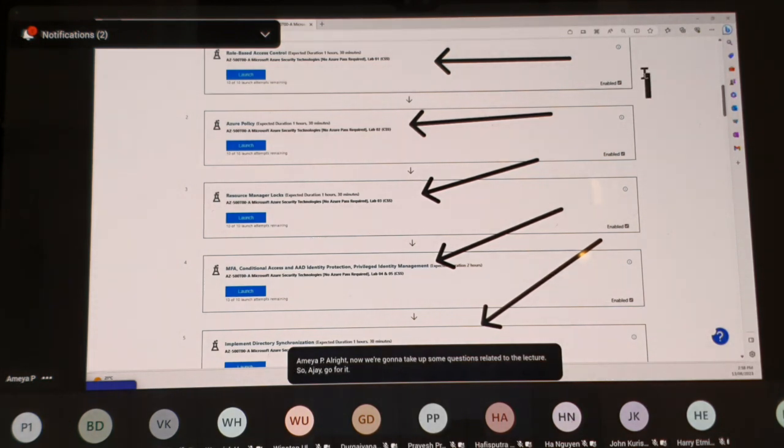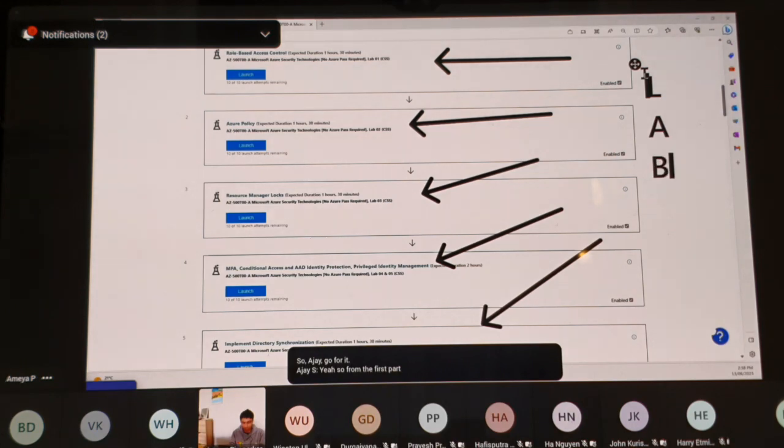Yeah. So from the first part of today's session, with respect to setting up the Active Directory, I vaguely remember that we'll also need the global administrator access on the user that we are verifying AD for. But by default, are you a global administrator once you log in?